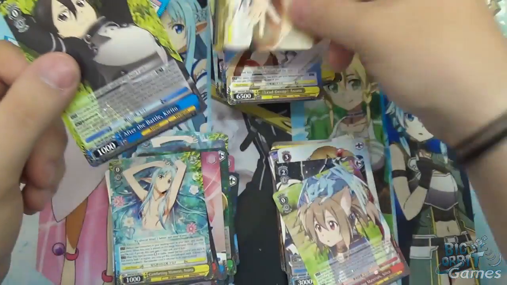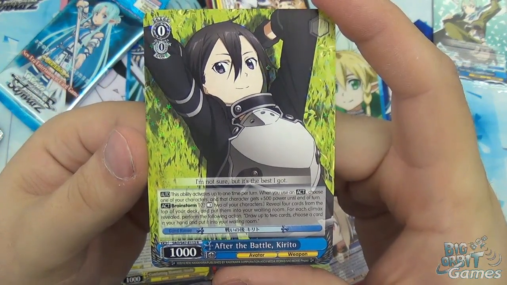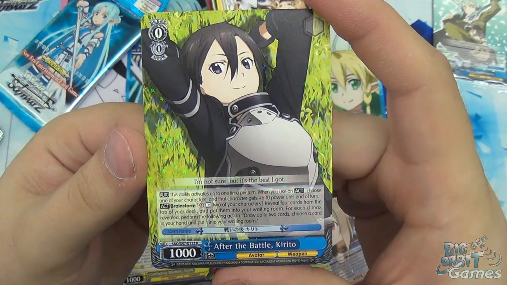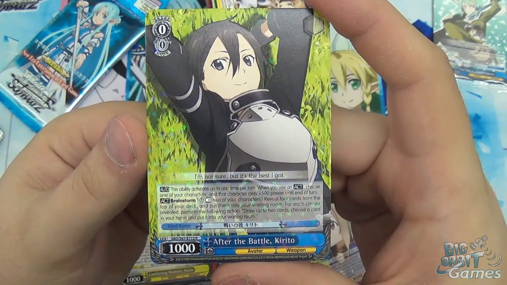And we have Star Slash. Good old reprint. So, after the battle, Kirito. Level 0, cost 0, 1000 power. Auto, this ability activates up to once per turn. When you use an act, choose one of your characters and give it plus 500 power until end of turn. It's a nice little buff. In this game, 500 is enough to make a difference.